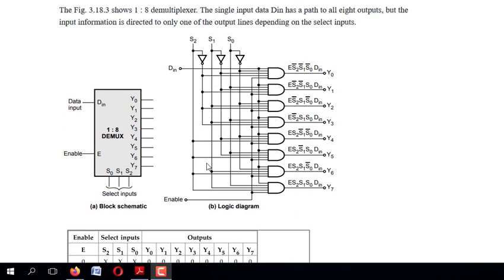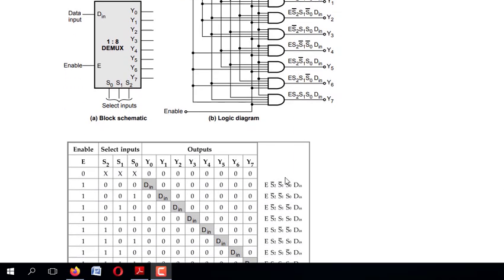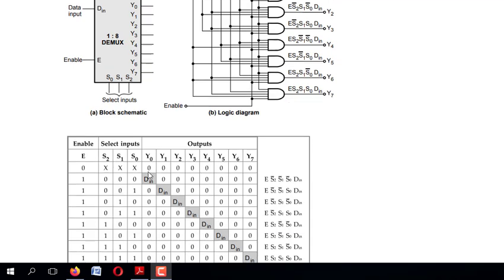So keep it in mind that for a demultiplexer there should always be one input and 2 power n outputs, where n represents your selection lines. Also, in the output case you will not get all outputs on simultaneously. At a time you can get output at only one gate. For example, here at a time you can get output in either Y0 or Y1 or Y2. This can be explicitly controlled with respect to your selection line.